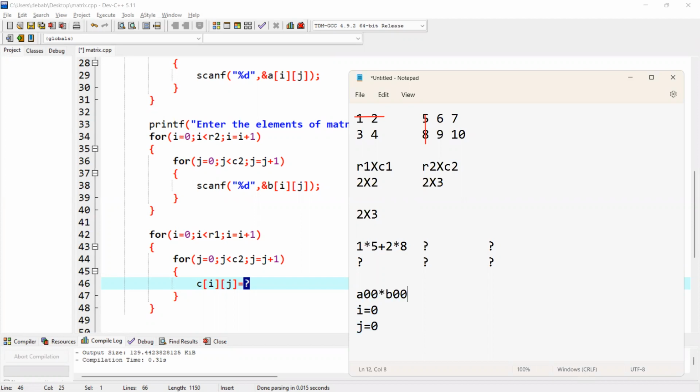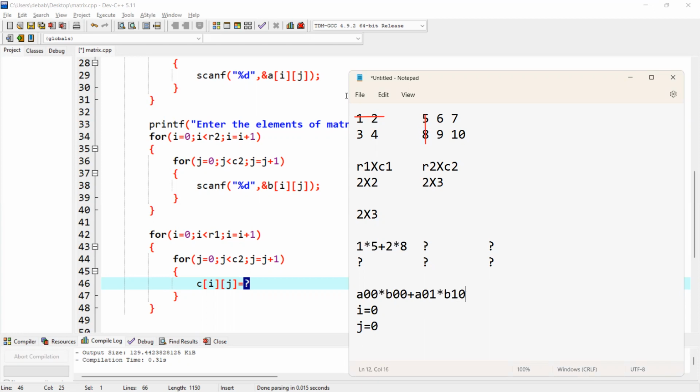You can see, you have to be very cool and calm. And we are doing A01 into B. This term will be called B10. I'm doing it very slowly.